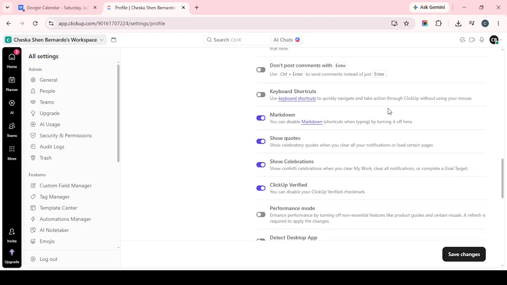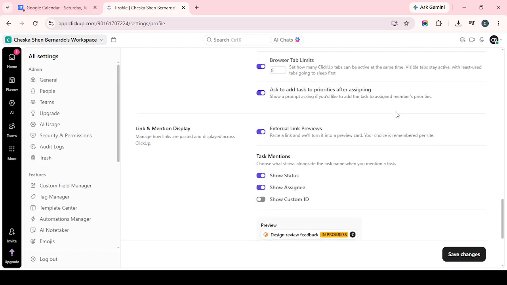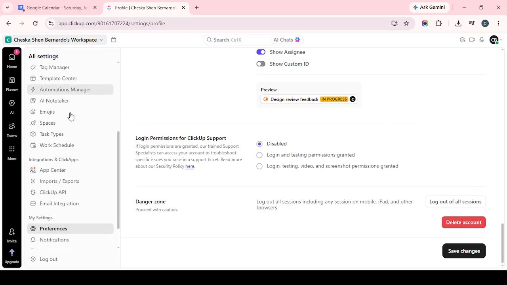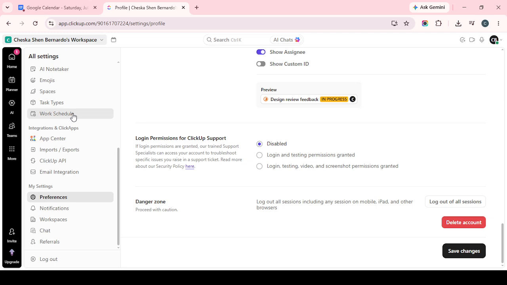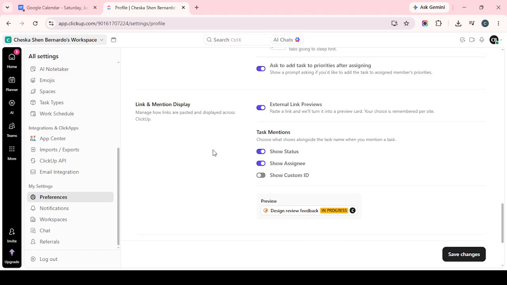After selecting Google Calendar, ClickUp will prompt you to authorize your Google Workspace account details. Continue through the sign-in and authorization process using the appropriate account for the calendar you want connected. As you go through the prompts, review the permissions being requested so you understand what ClickUp will be able to access. This is a normal part of the setup process and helps the two platforms work together smoothly.